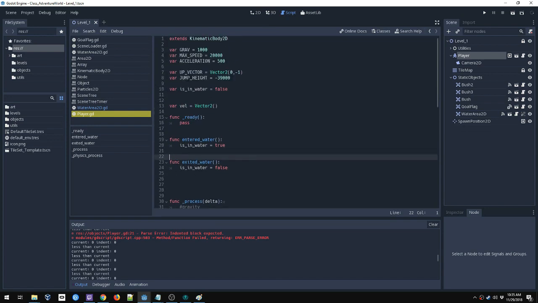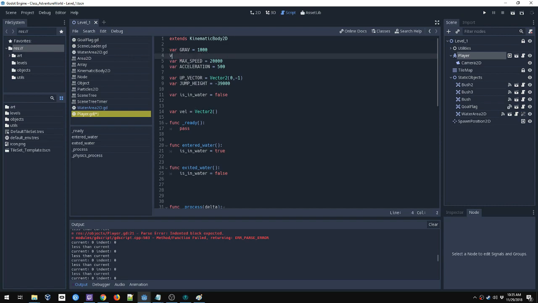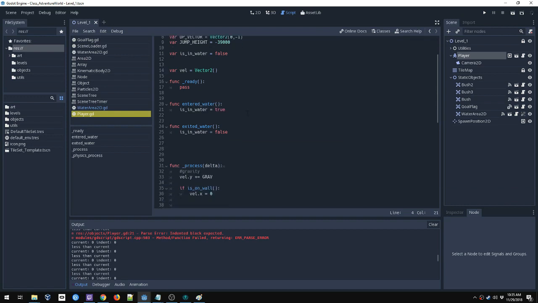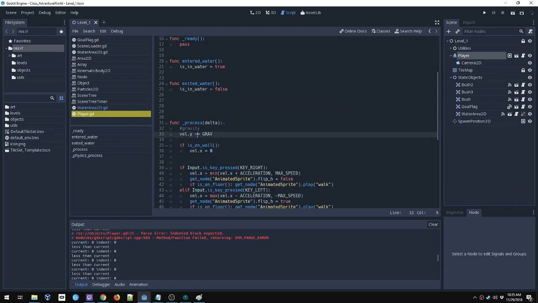So currently we add gravity, but we don't cap gravity. So let's do a cap on gravity, and I don't know, let's do 20,000 for now. So what we need to do here is set velocity y equals the minimum of velocity.y plus gravity, or max grav.